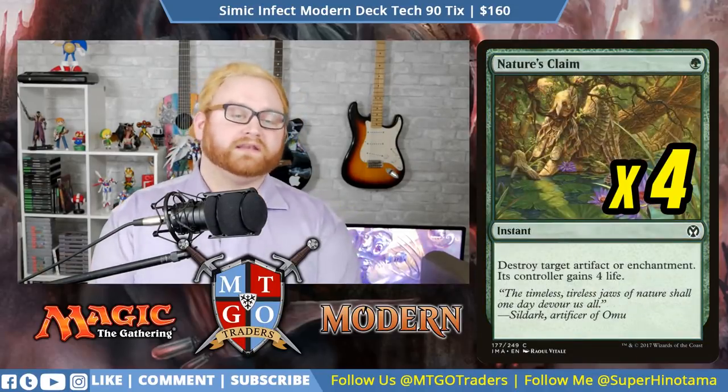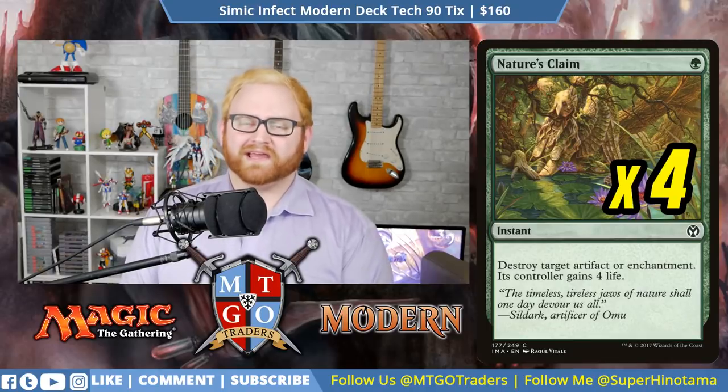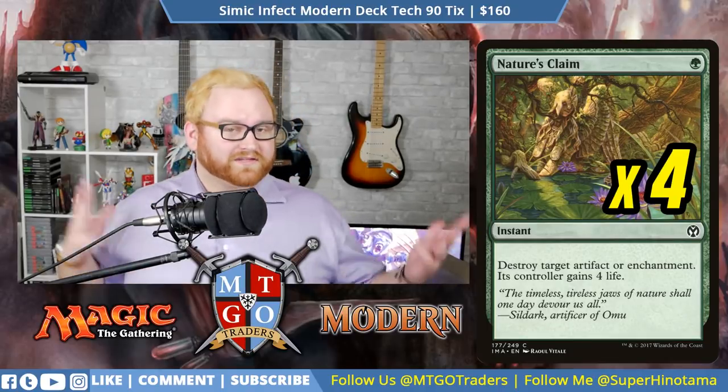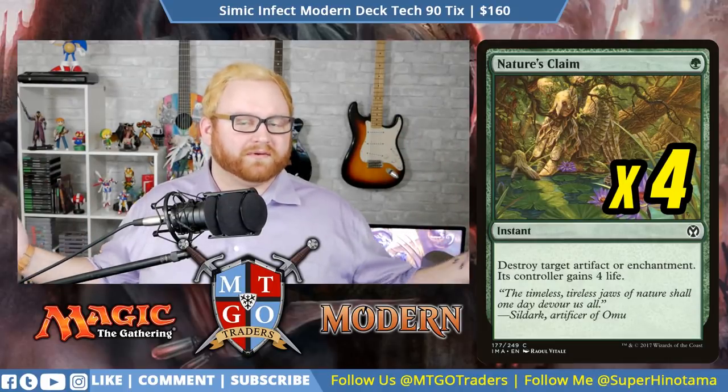Moving up here, we have 4 Nature's Claim. This is a 4 of, 1 green mana instant, destroy target artifact or enchantment. Its controller gains 4 life. So the gaining 4 life is actually not that bad for us because we're not really worried about them gaining life because we're doing infect damage.